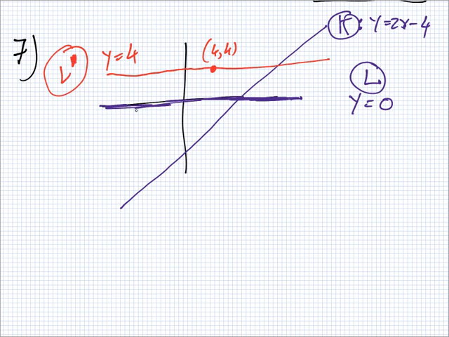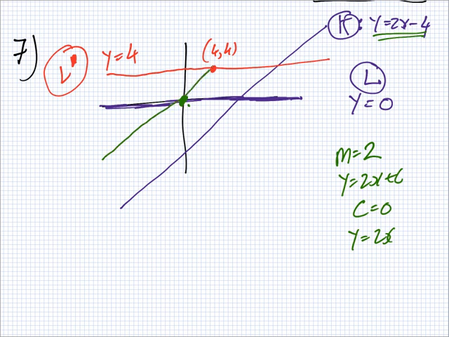Okay, not bad. What is the equation of K dash, which passes through the origin and is parallel to K? So it passes through the origin and is parallel to K. So the m is 2. Very good. And substitute in (0, 0) as the point on it. So you have y equals 2x plus c. And if you use (0, 0), you get c is 0. So you get y is 2x. That's K dash. Y equals 2x.